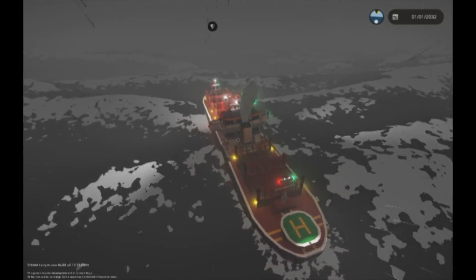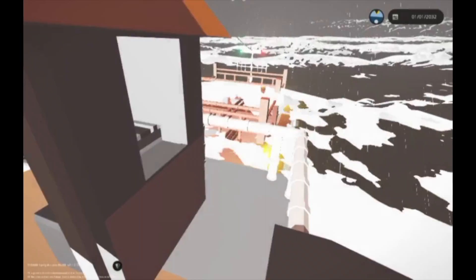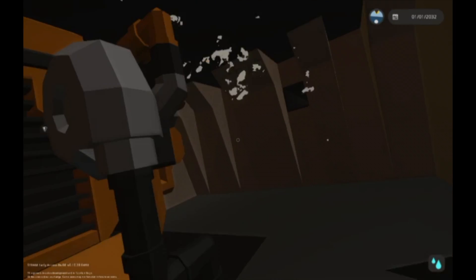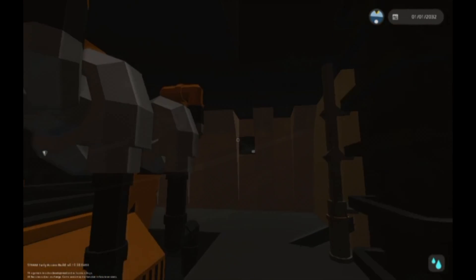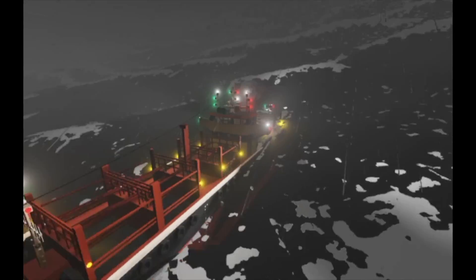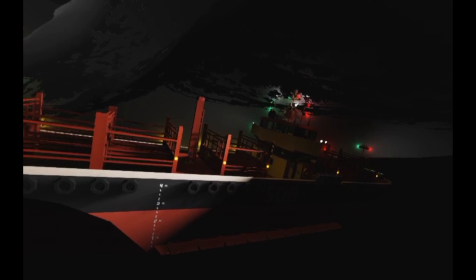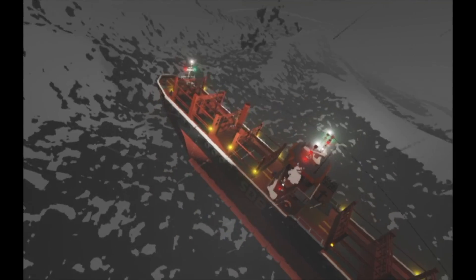It seems like the boat is doing actually pretty well against the waves. Let's see if we can stand a tsunami. If a tsunami is coming — oh my gosh, the waves are going really high. We better hide somewhere where water won't get in. I'm pretty sure water can't get in through here — there's a door and no other hole. We should be safe from the tsunami in here. I don't think boats are meant for this kind of waves. There's the tsunami right there — we're going to get swallowed up by it. And there it goes. Will it surface back again? That's the question. If it does, well then it's a very good boat — and it did, apparently. That's a plus!